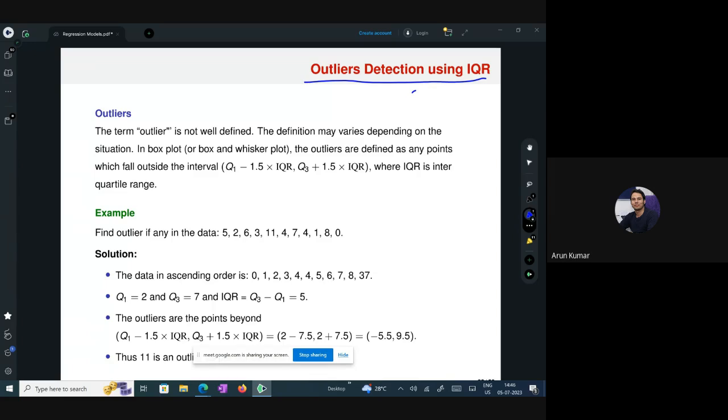If you calculate Q1 minus 1.5 IQR and Q3 plus 1.5 IQR, then the data within this interval are called normal data, and the data outside this interval are called outliers. For example, if you have this data, how do you identify the outliers?